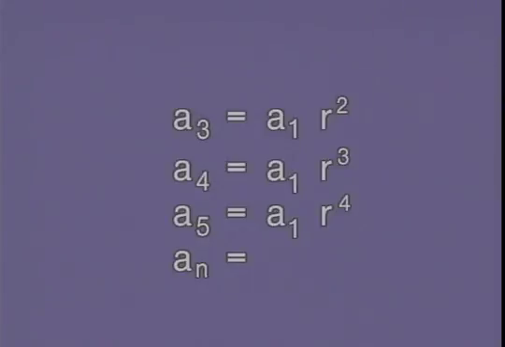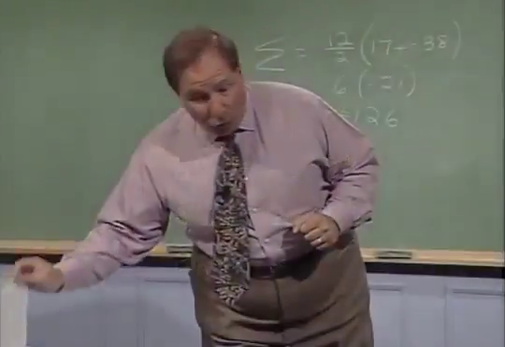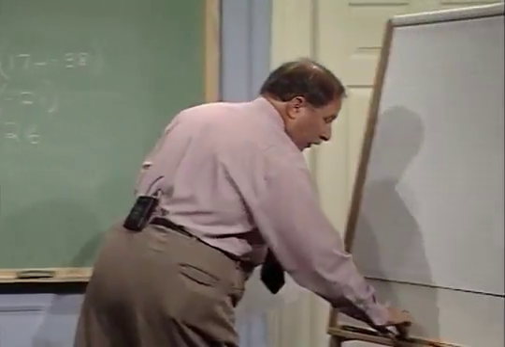That is r times r. And a4 is equal to a1 times r to the third power. And a5 is equal to a1 times r to the fourth power. Well, what would a sub n be? It looks like the power is 1 less than the index on the variable. And just like the number of common differences we had, it was 1 less than that indexing number. So let's go to the easel and write out that formula.